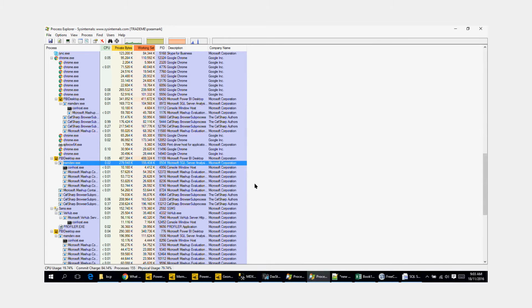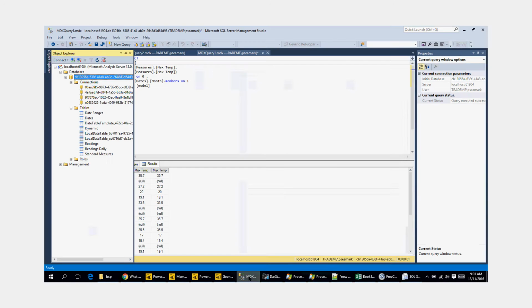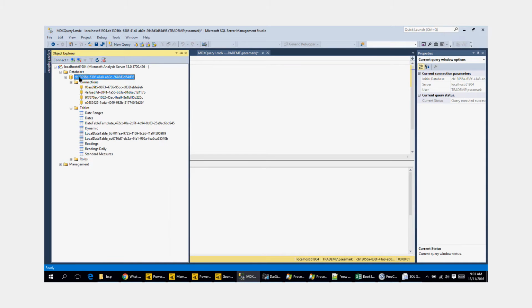The other step is you not only need to know what server to connect to, you need to know the database name. What I do is I use SQL Server Management Studio. I connect to the localhost, and here is the database name. So it's this long GUID.